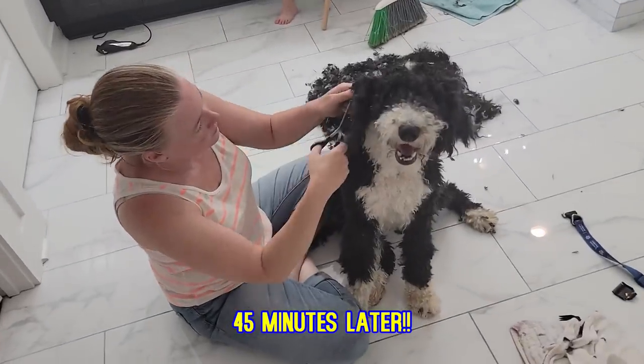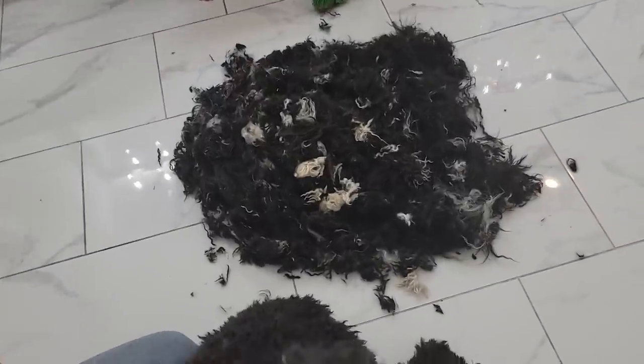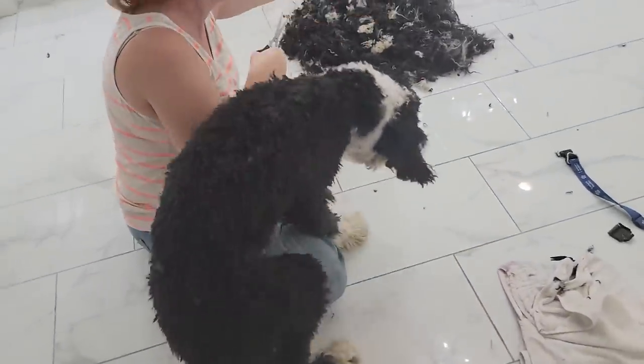All right, guys. Literally 45 minutes later, this is all we've done. Look at the pile of hair. And that's not all of it. We haven't really swept everything up. It's really a difficult job, I'll be honest. And those clippers are good, but I wouldn't recommend them for Sparky.